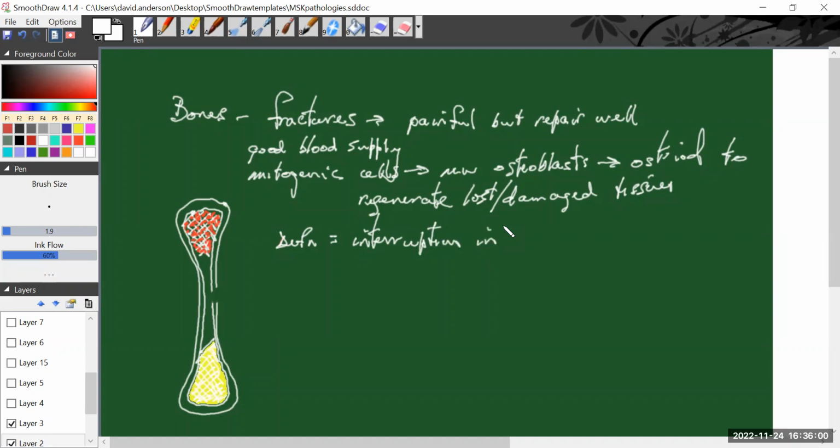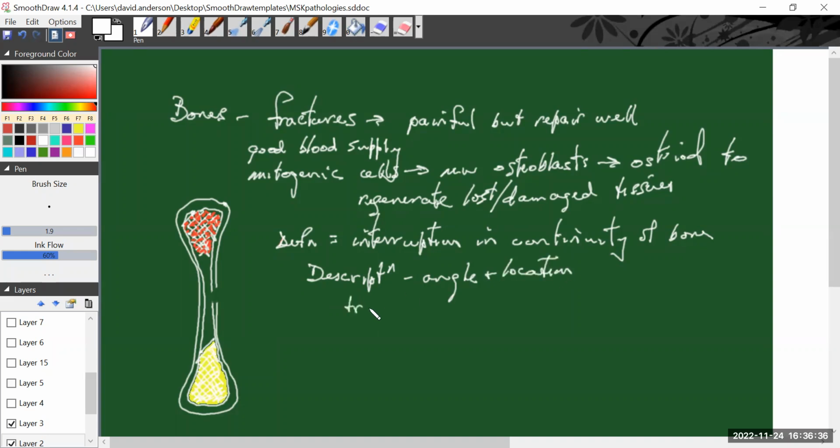in the continuity of the bone for any number of reasons. And then we're going to describe the fracture based on its location and the angle that the fracture may appear as. And again, we'd have to see an X-ray for this to be able to do this effectively. But the description is based on angle and location.